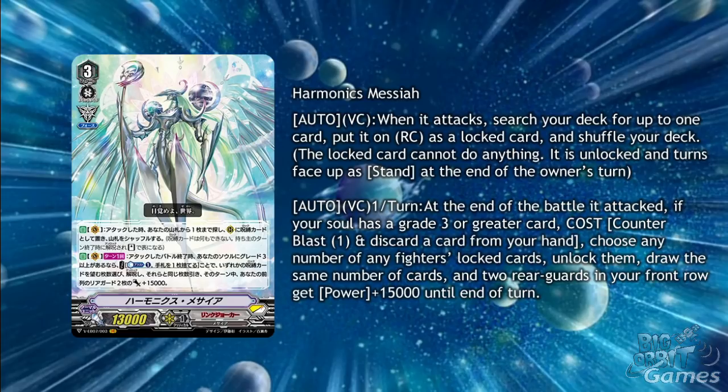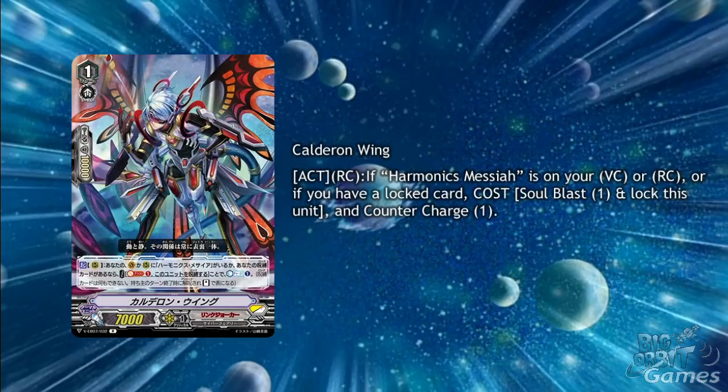To get the cost back of the Counterblast, we have the 7k grade 1, Cauldron Wing. He has Act Rearguard Circle. If Harmonics Messiah is on Vanguard Circle, Rearguard Circle, or if you have a locked card, cost Soul Blast 1 and lock this unit, and Countercharge 1. So not only do you get your Countercharge back, but you also draw more cards because you locked this card, and better chance of getting the power up with Messiah.